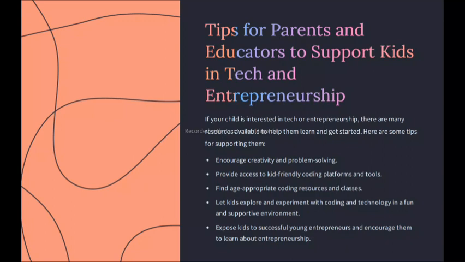Expose the kids to successful young entrepreneurs and encourage them to learn about entrepreneurship, like Joshua Agbola, John Oseni, Emanuela. All these are programmers and they have become entrepreneurs. They're already making millions. A lot of people are not yet making that. A lot of people that have worked with the government, I mean civil servants. Yeah, civil servants. So many people that have worked for 25 years, that have worked for 30 years.